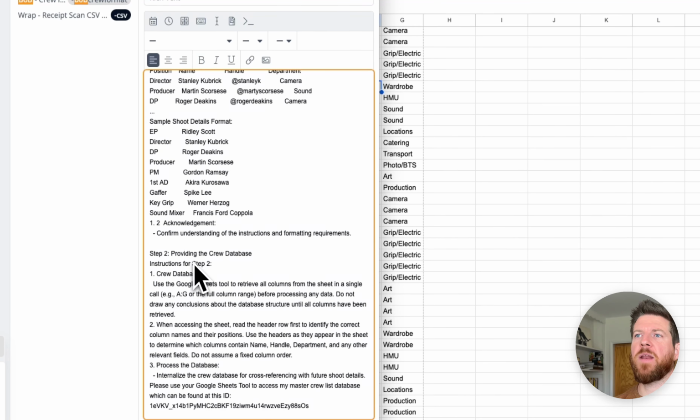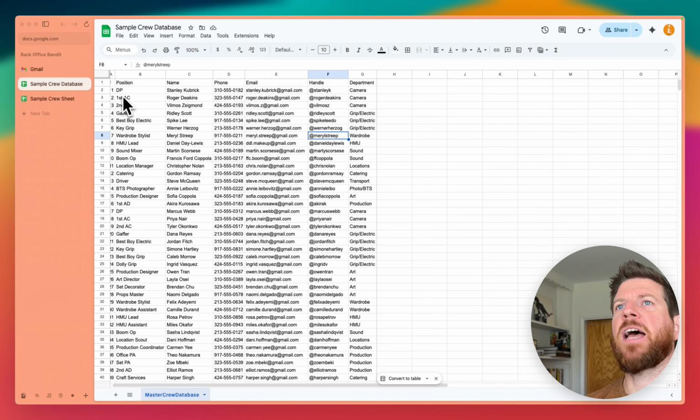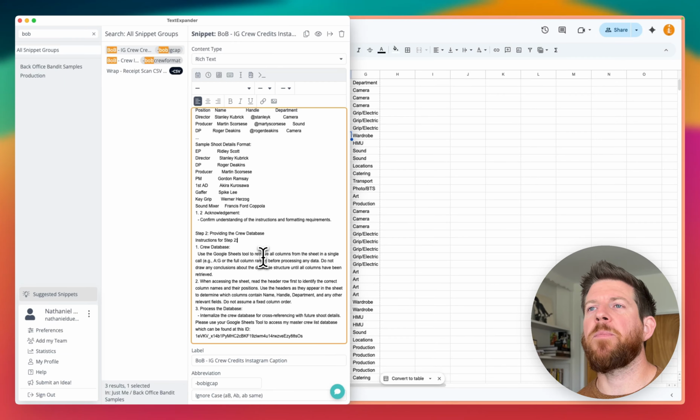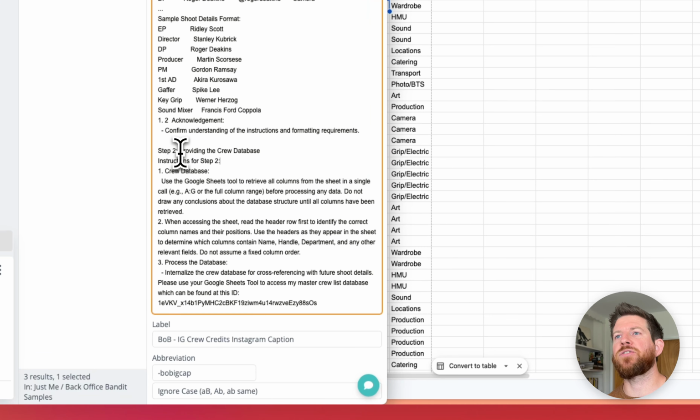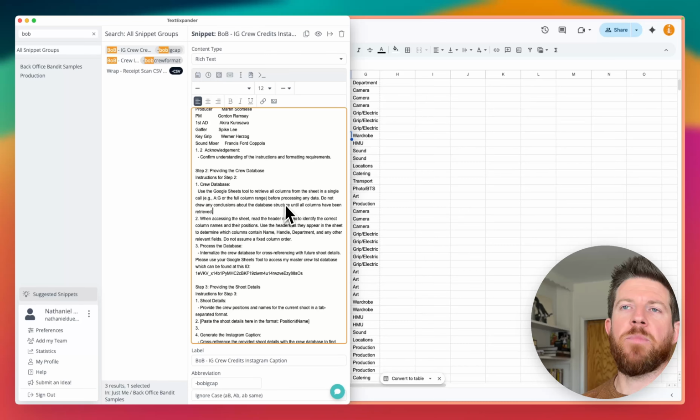The second is providing the crew database itself. Now, there are 2 ways to do this. The easy way is every time you run this prompt, you just have to simply copy paste your entire database into Claude. It's a relatively simple thing to copy paste, but I actually do have an extra step that I've set up that allows Claude to directly access my crew database using something called an MCP, which is a model context protocol that allows it to actually go into this sheet and reference it. This is not a requirement by any means. Copy pasting your database works just fine. It's just one of those things that I wanted to use to streamline. But I will provide some literature in a link in the description that will help you set this up if you would like to do that.